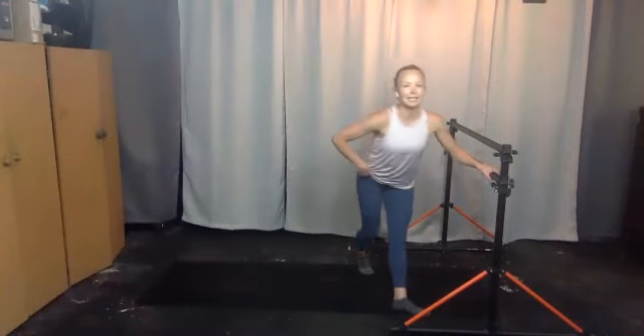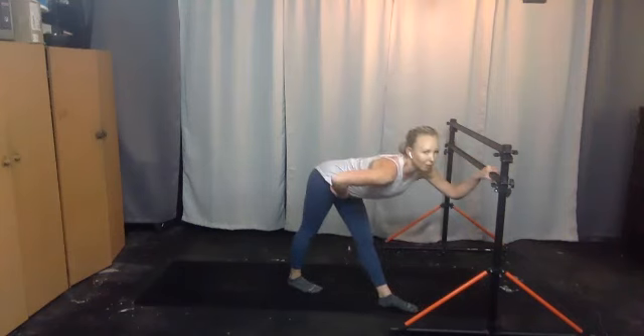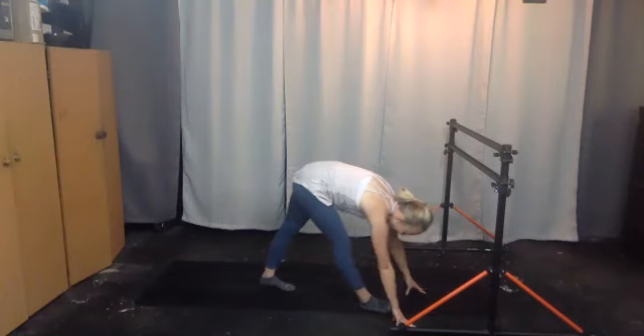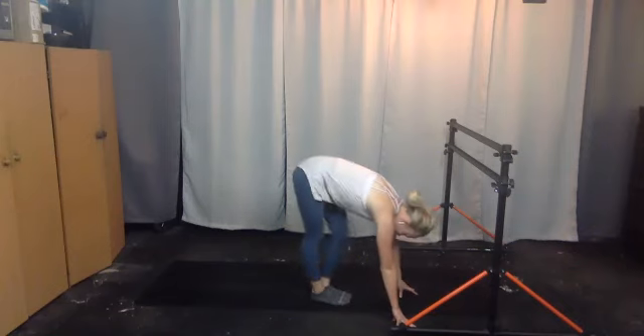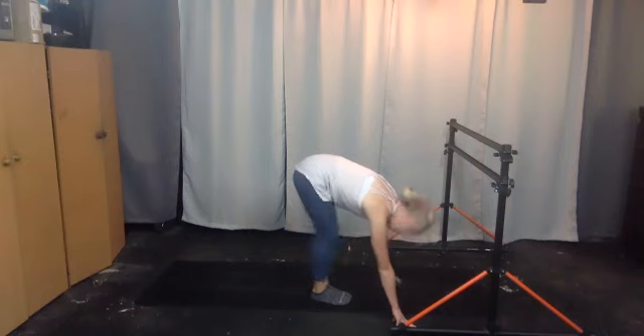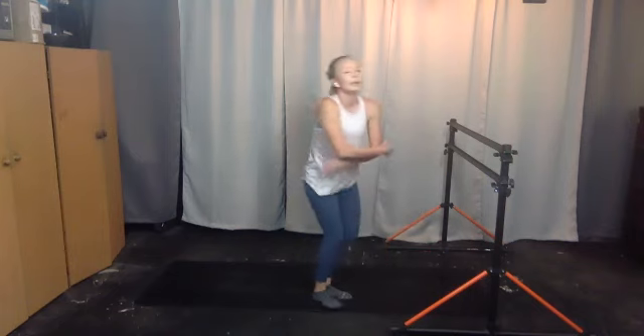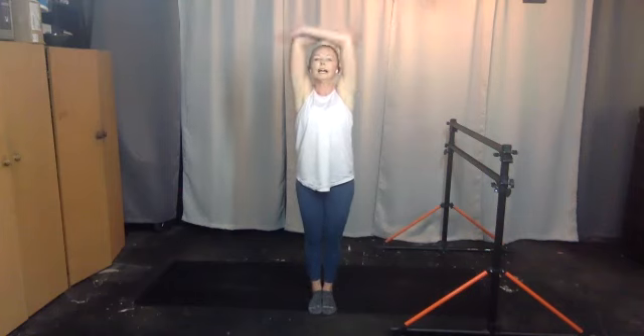We hold our lunge in three to stretch, two, last one. Take that right leg back, extend through both legs, fold in, taking your hands down. Left should be back. Step in, feet together, pedal it out — left and right, drawing your hips back, four, three, two, one. Soft knees, rise up, inhale the arms up, exhale it out.